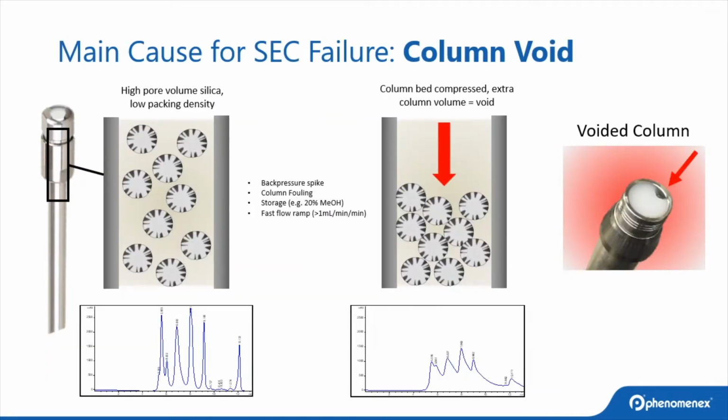To fully understand why Phenomenex decided to deviate from the standard practice of high pore volume silica, one needs to understand the fundamental issue with the silica used for size exclusion. Although a mature technique, size exclusion has been plagued with many issues. If you run an SEC method, you've likely experienced all of them. Poor peak recovery due to protein adsorption, out-of-the-box failures, unexpected and premature column death, and at the core, the root cause of poor SEC methods are relatively weak particles.